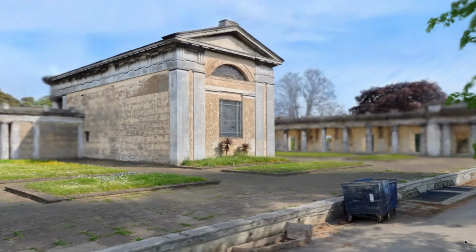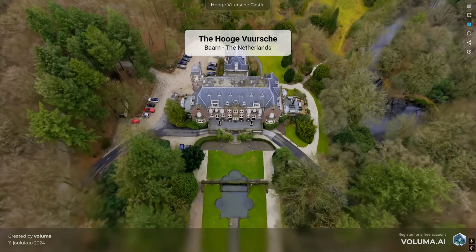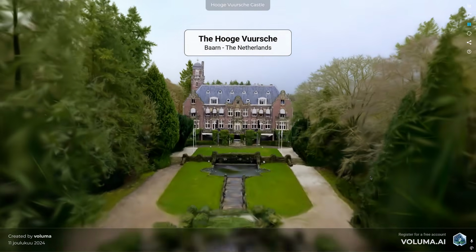Gaussian splatting models can be viewed in many different ways, but this year I've seen a clear rise in applications that add narrative and presentation-focused elements on top of the models.